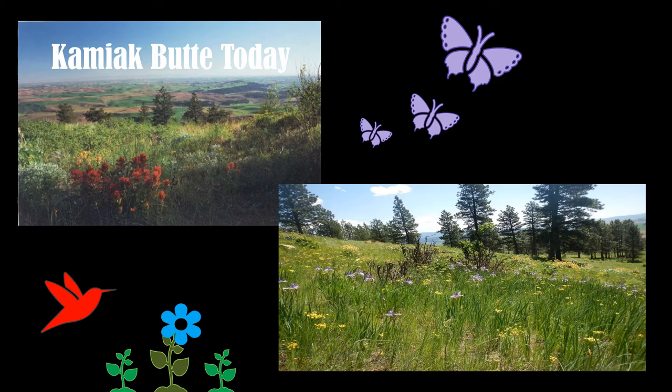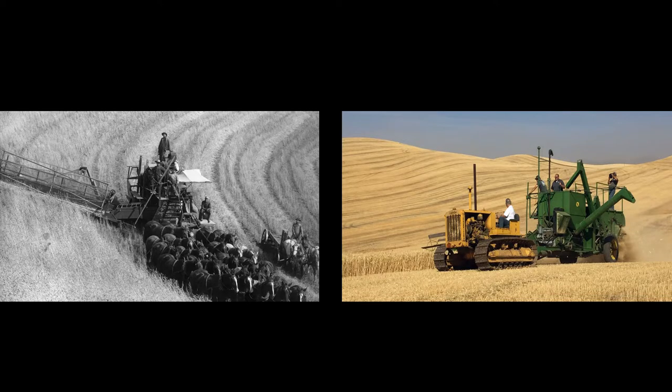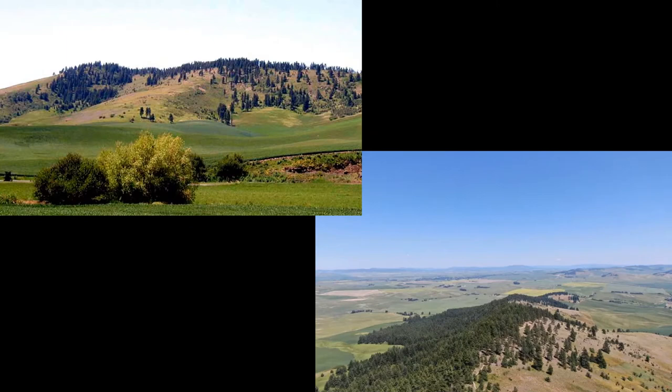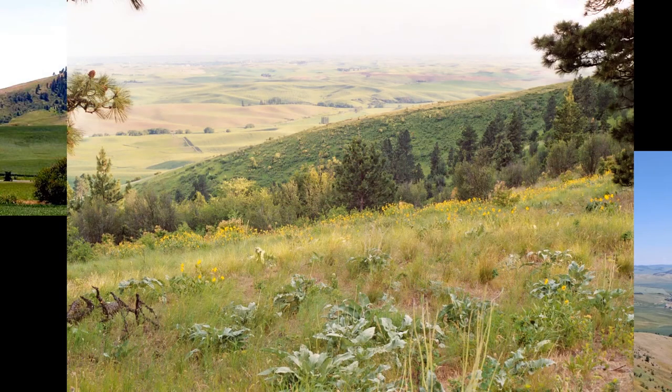Moving forward in the timeline, the Palouse was covered in a beautiful prairie scenery. As colonization happened and settlers came to this land, they discovered the richness of the soil underneath and did not hesitate to begin removal of the original prairie to make room for wheat. They later discovered how unsuccessful wheat growth was on Kamiak Butte, as the ancient sedimentary quartzite in the loess soils did not hold water well enough for shallow-rooted plants. To this day, Kamiak Butte remains with native pieces of prairie not completely surrounded by farmland wheat.